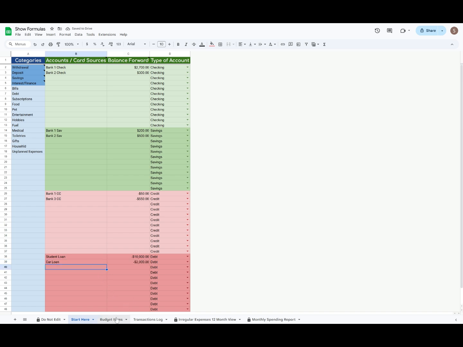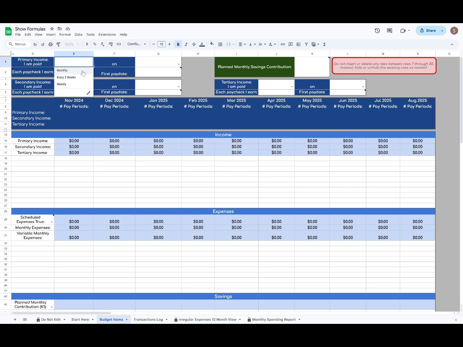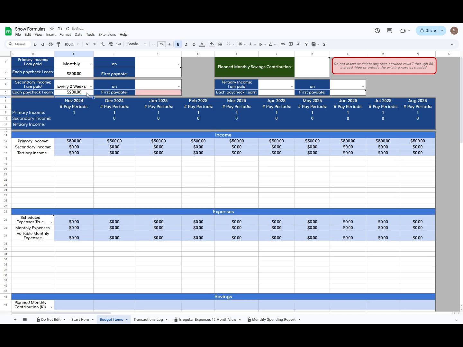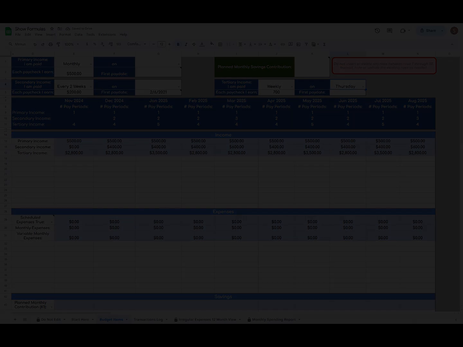Part of the income section on the Budget Items tab does include those rows for entering dynamic income, which requires a script to run if you want your entries to shift over at the start of every new month. And I'm going to cover that script in the next video. If you don't have any dynamic income, then you don't have to build the script part, and in fact, you could just delete the dynamic income rows altogether. Okay, let's jump in.